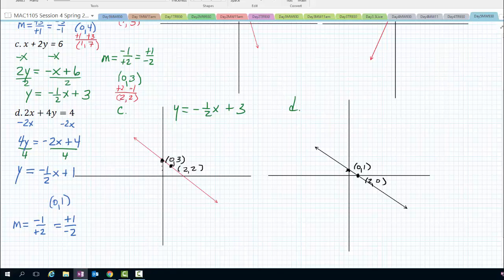Yes, if we had gone the other way, we would have gone to the left 2 and up 1, and it would be negative 2, 2. My line is a little off. Let me see if I can line it up a little bit better. There we go. All right, so if you go to the left 2 and up 1, yeah, you'd be at negative 2, 2. Good. Any other questions? Okay.